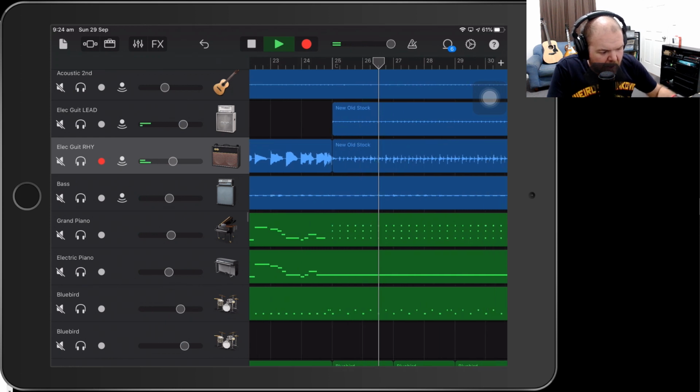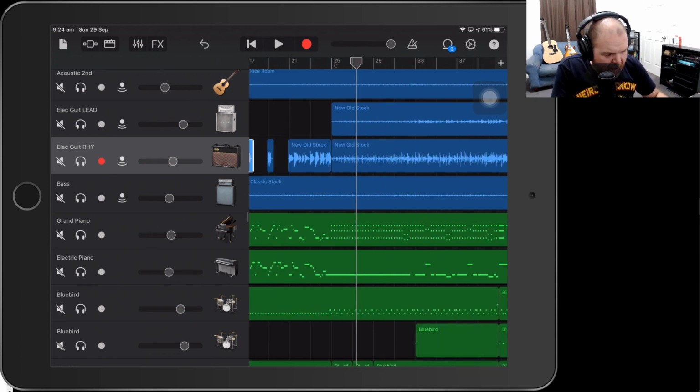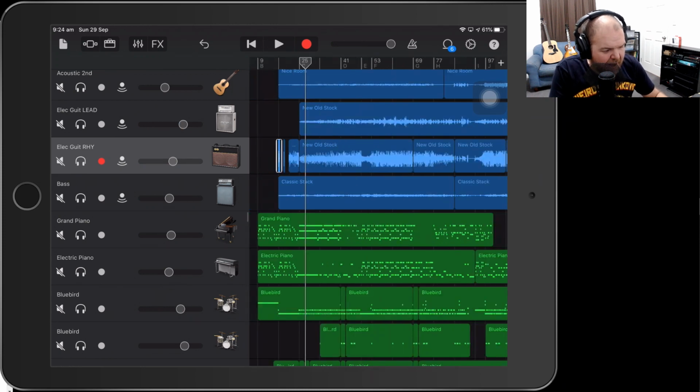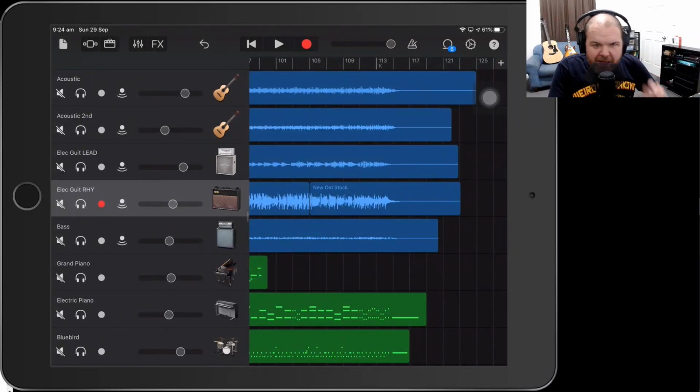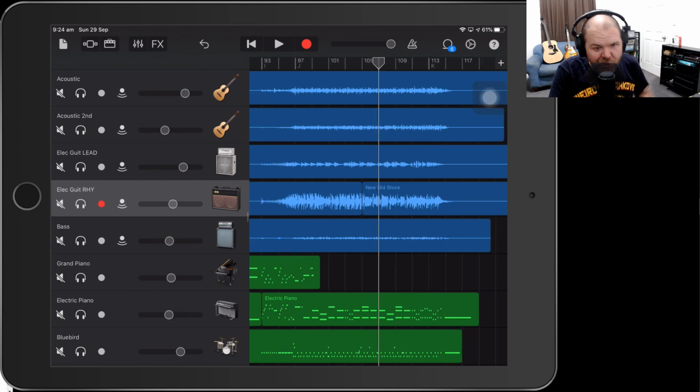Yeah, I think that's about right. So we'll go with that. So we've cleaned up the start. Now, the finish. Don't do this until you've got your static mix to almost exactly where you want it to be, because what we're going to do now is use automation to actually reduce the volume at the end here and fade out.